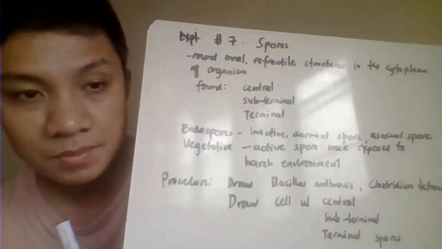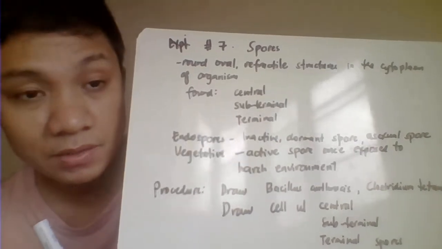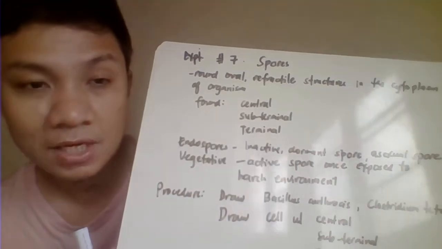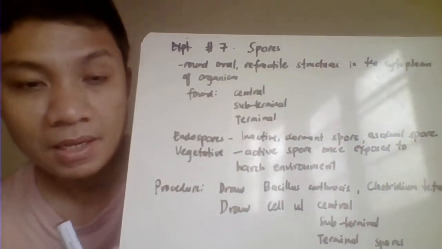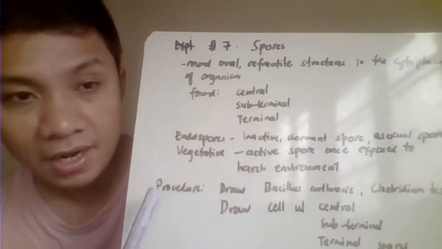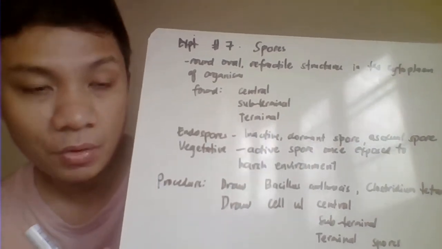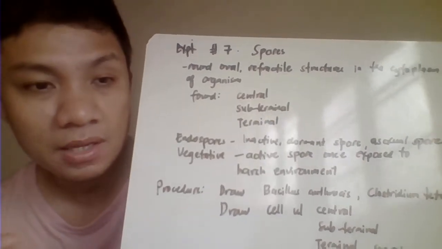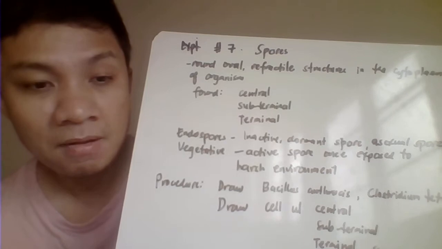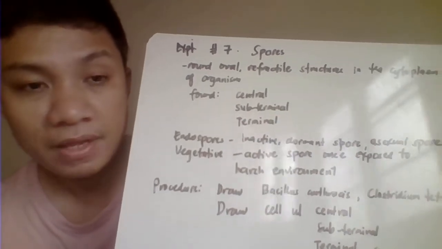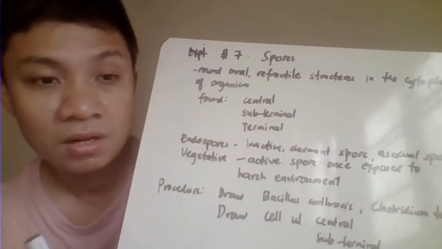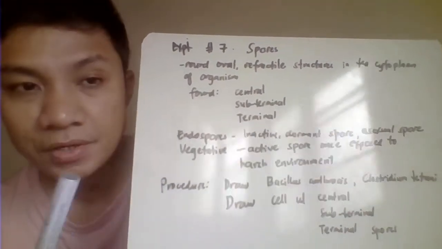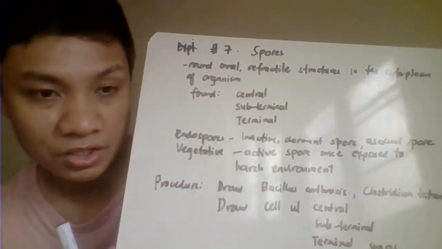There are two forms of spores. We have endospores, which we consider the inactive, dormant form, and this is an asexual spore. Being asexual, it is not used for bacterial multiplication. On the other hand, once bacteria having spores are exposed to a harsh environment, including high temperature, desiccation or drying up, a change in pH, or even exposure to radiation, it converts to the vegetative form. So the spores are used by the organisms as their protection.